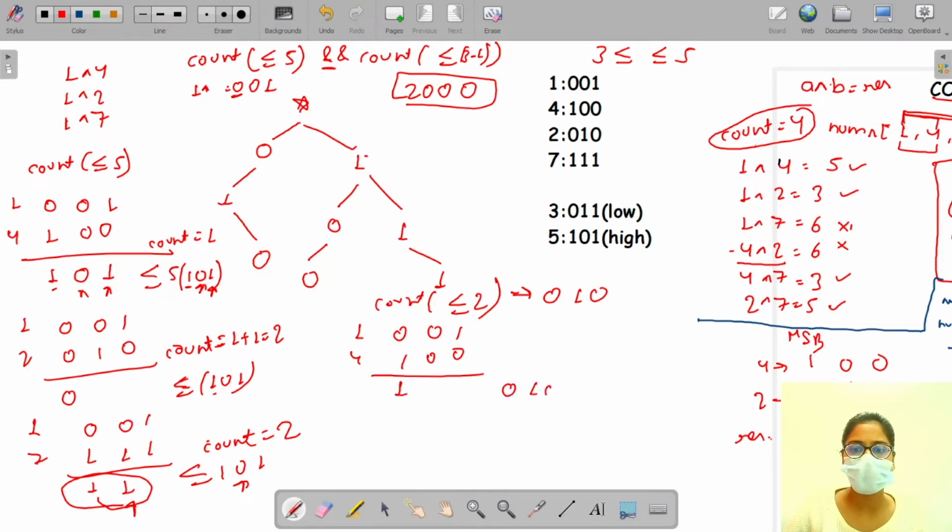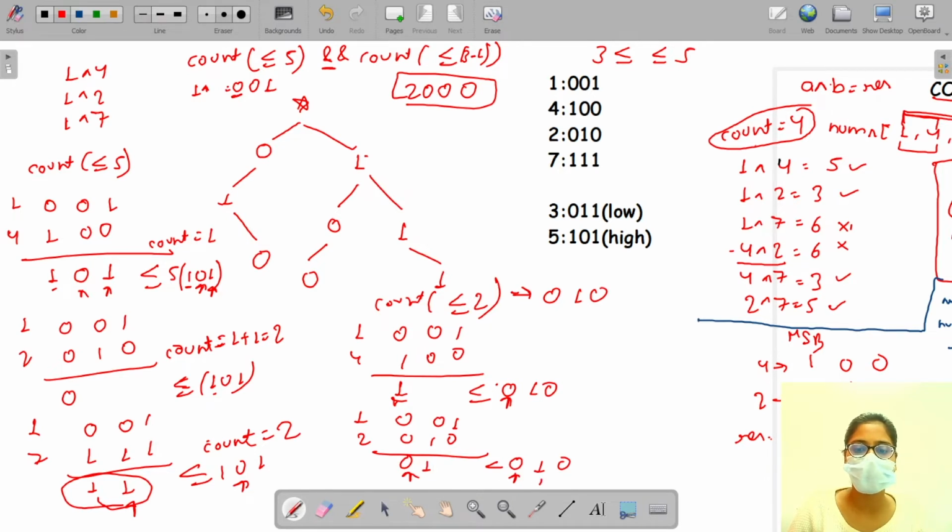Can we decide here only that this digit is greater than this digit? It means this number will not come in the range. Now again for 1 and 2 similarly: 0, 0, 1 and 0, 1, 0. This will result in 0. Can we decide that this number will be in the range? Right now we can't decide because this digit and this digit are the same. Now we'll do for this one. Now can we decide?